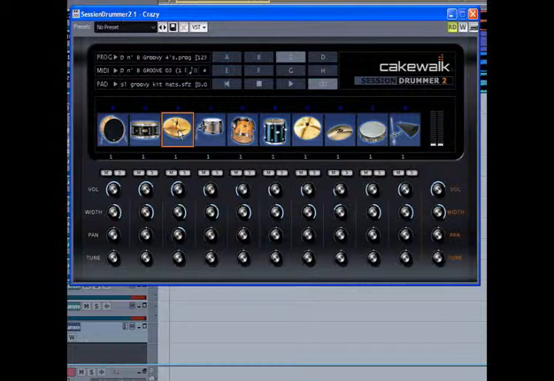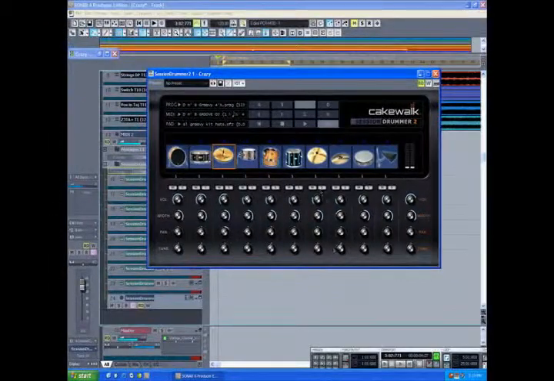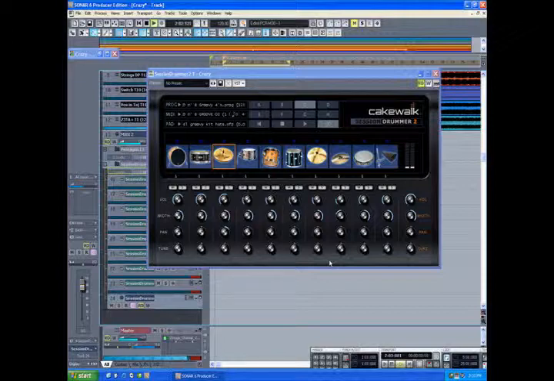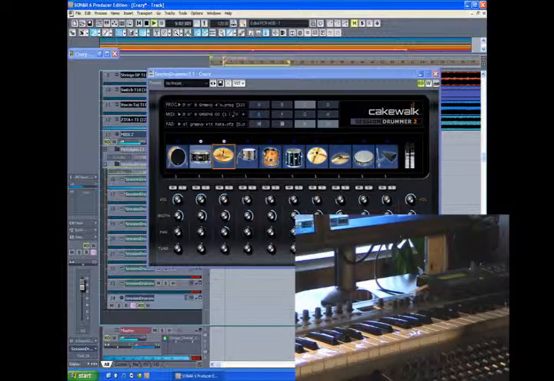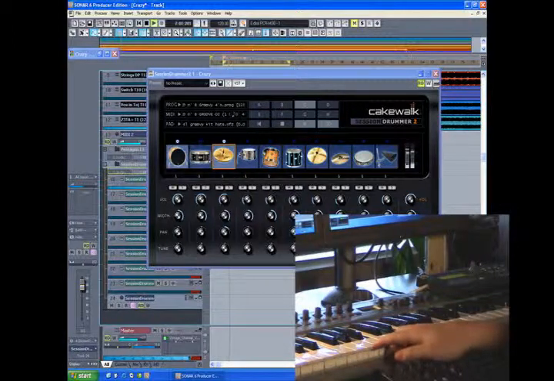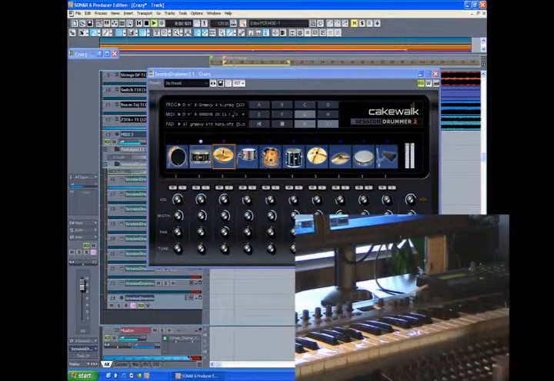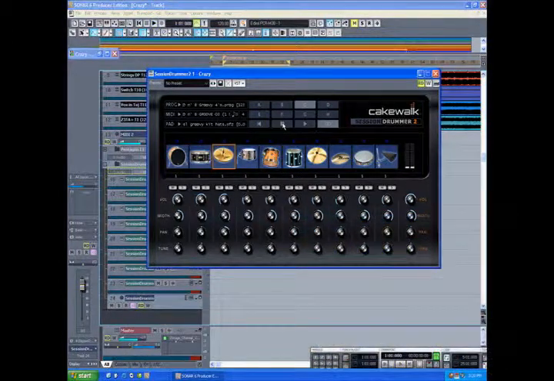In addition, it's all general MIDI mapped, so if you do have general MIDI patterns, you can certainly use them with the Session Drummer. So I'm going to take my existing file and play along with it using the preset MIDI patterns. Using the Session Drummer, I can breathe new life into my existing projects by adding a live drum component to my songs. Let's go ahead and use Session Drummer in a new file.